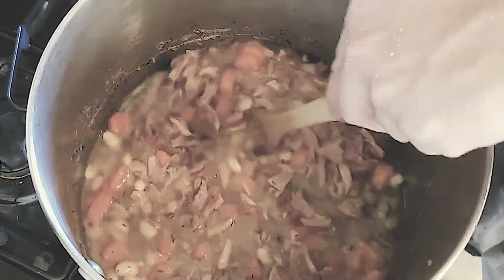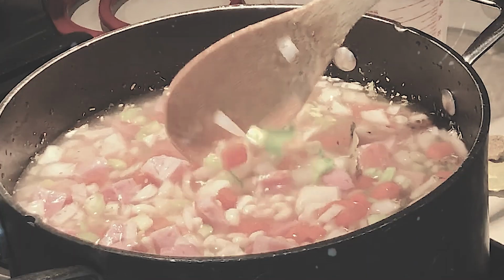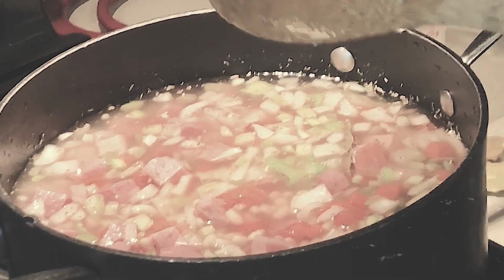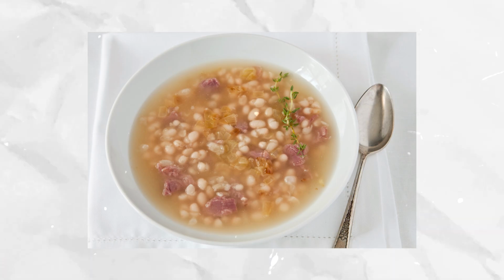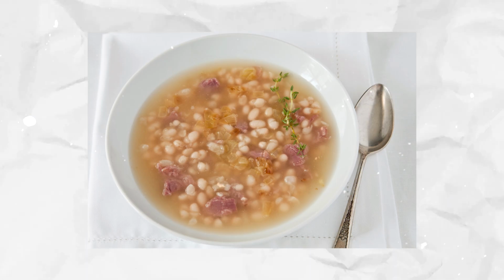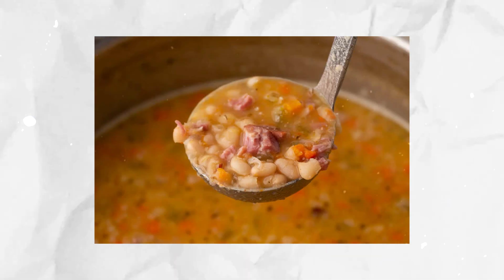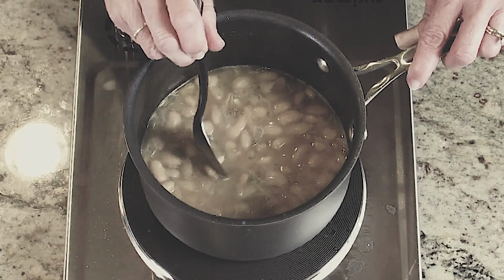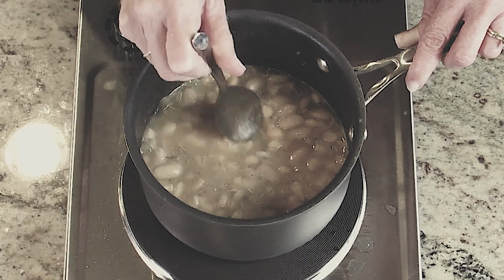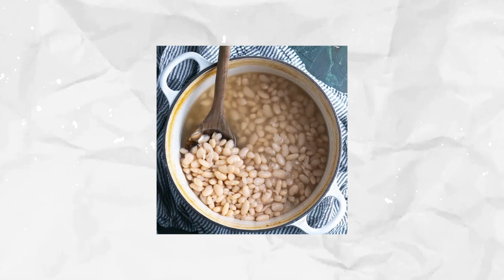Picture a heavy pot perched on the back of a wood stove, its lid rattling softly as beans and broth bubble inside, sending up little wisps of steam that fog the kitchen windows. The aroma was gentle, but unmistakable. The earthy sweetness of navy beans, the mellow fragrance of onions and carrots softening in the pot, and, when luck allowed, the faint smokiness of a pork scrap or ham bone nestled among the vegetables. It was the kind of meal that fed you twice, once with its warmth, and again with the comfort it brought to the spirit.